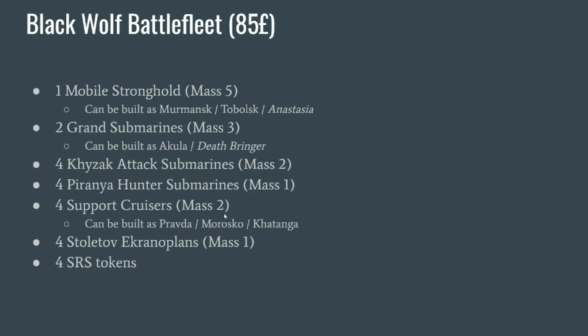Of these, there is a little trap. They did give you the full sprues, which is very nice, but if you build this fleet as a Black Wolf mercenaries, the only legal ship in your list is the Khatanga. The Pravda and the Morosko, which are very good still, cannot be used in a Black Wolf Battlefleet. So be careful here. We will talk about it more when we see these ships in details.